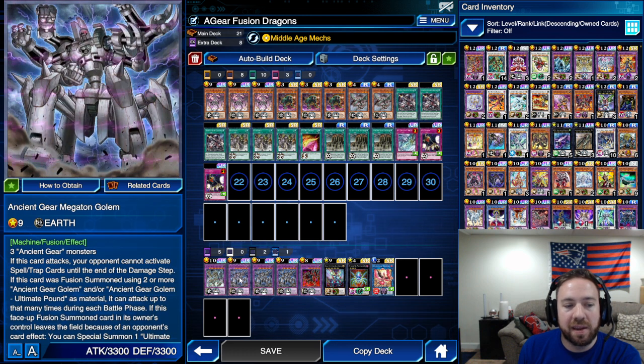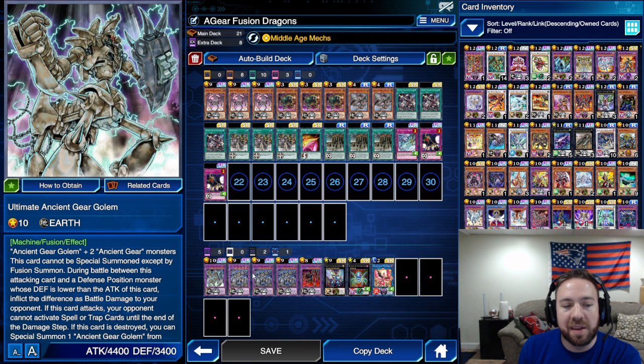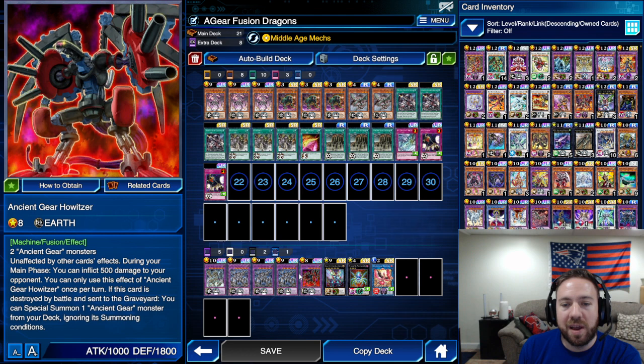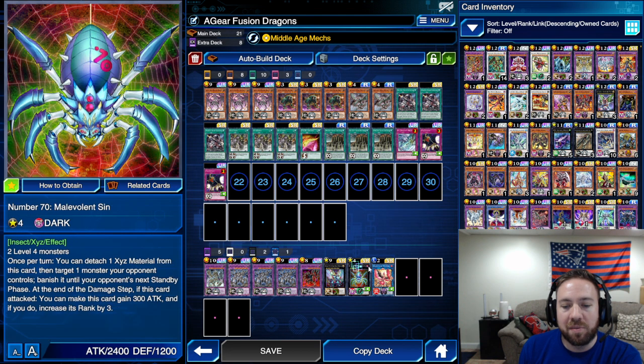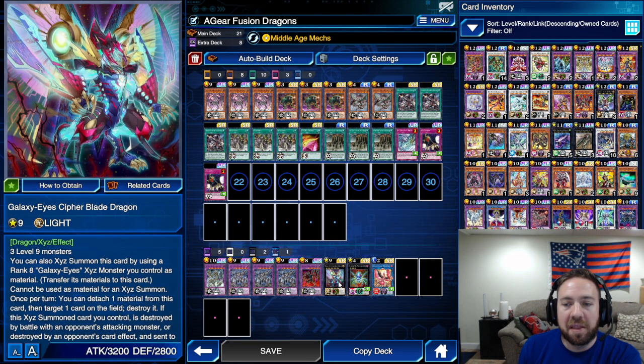Pretty self-explanatory. I have 3 Ancient Gear Megaton Golems, which are usually what you're going to use to get into the Ultimate Ancient Gear Golem. The Ancient Gear Howitzer, which you're going to get through the Hunting Hound. And then just a couple of extra monsters that you're typically not going to use, but just for the heck of it. And this is the deck I played here.